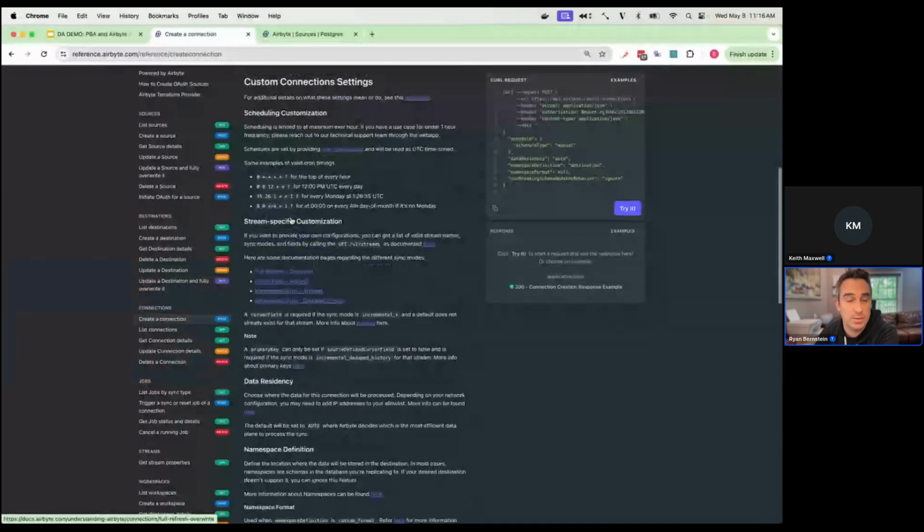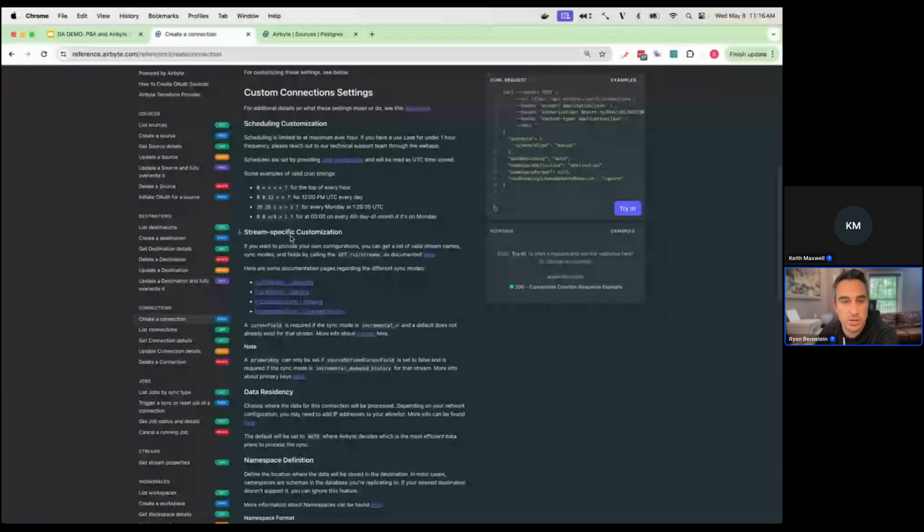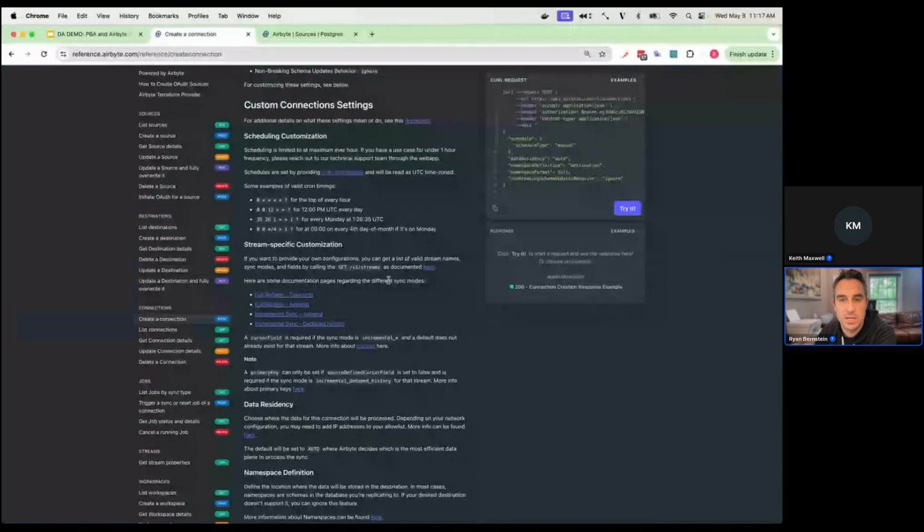If you want to set it to manual and let Airflow run it, that's great. Or if you want to use Airbyte's internal orchestrator or use like a cron, you most certainly have those capabilities, but you need to define those in the request itself. And you can see an example here of what some of those defaults could look like.